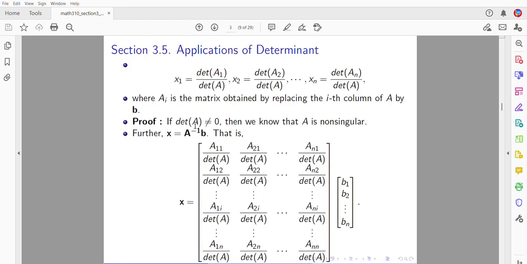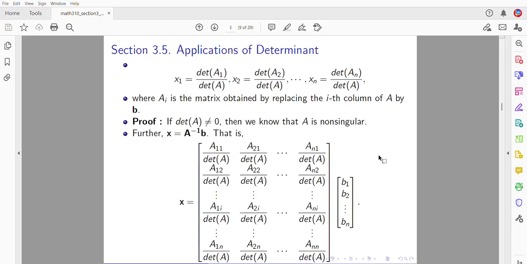So I have written down x, and I have written down A inverse, and I have written down B. If you remember what A inverse is, you find the adjoint of A and divide by determinant of A. That is A inverse. So you see A11, that is cofactor 1,1. A21, that is cofactor 2,1. So notice, instead of writing A21 here, you're writing it here. Remember the definition of adjoint of matrix A. And then you're dividing by determinant times B. So that is your actual x.